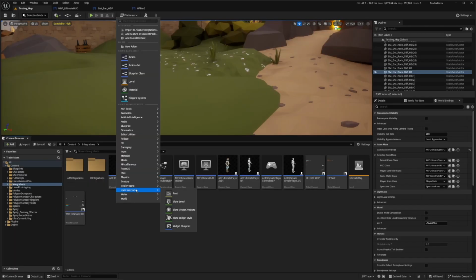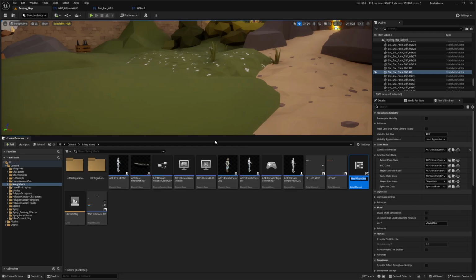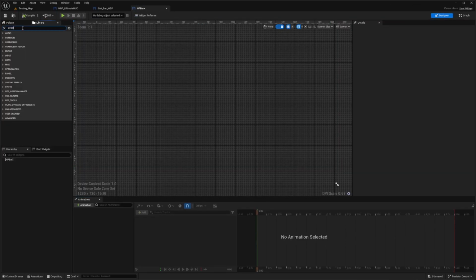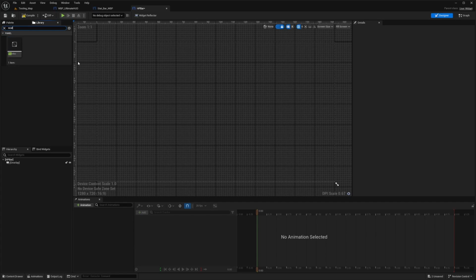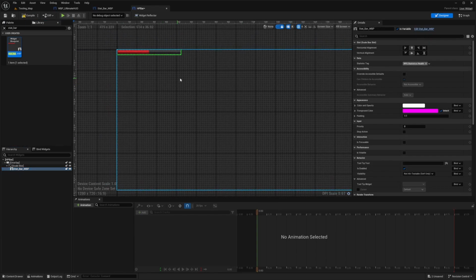And I'm just gonna right click, create a widget blueprint, and I'll just create one from scratch and call it HP bar. Double click to open this up. And now I'm just gonna add an overlay, and I'll look for a scale box. And then in my scale box, I'm gonna add that stat bar WBP. And I'm gonna make sure it's just set to the health statistics as it is here, just because I'm gonna be modifying my health. And then I'm just gonna start adding some images.